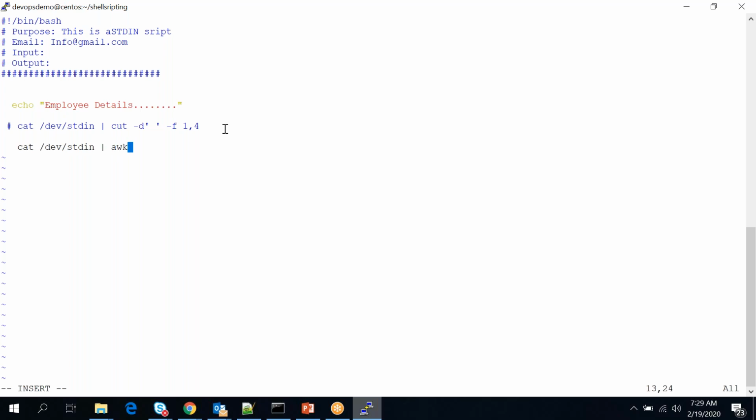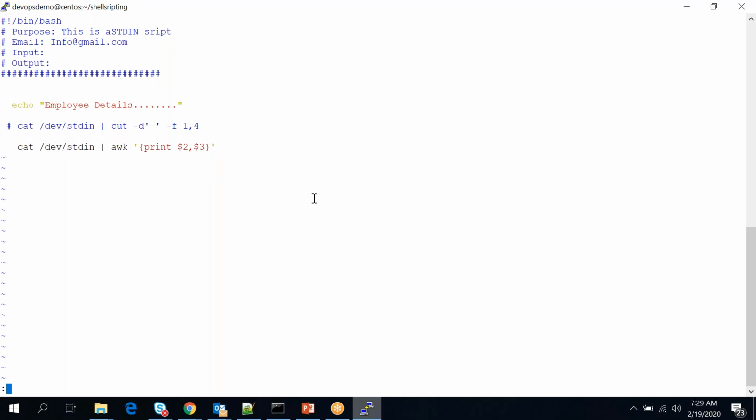So there's a command called awk, and here I can just print, let's say $2 and $3. It can be anything, $2 or $3. Now the advantage of using the awk command is you need not have a delimiter here. Sometimes the delimiter might be inconsistent, and I'll tell you where this is useful.